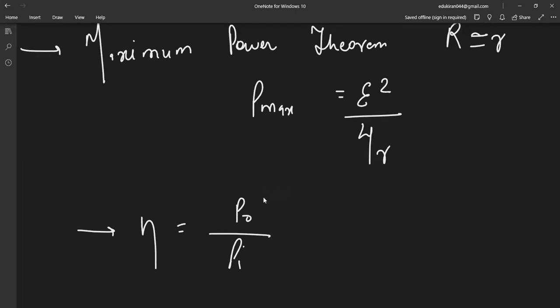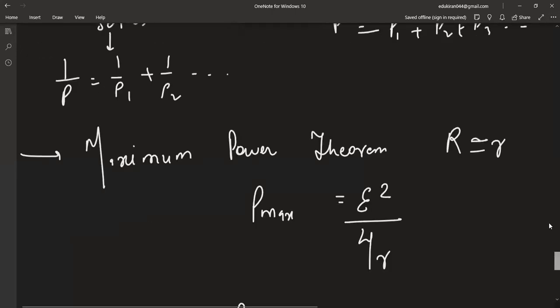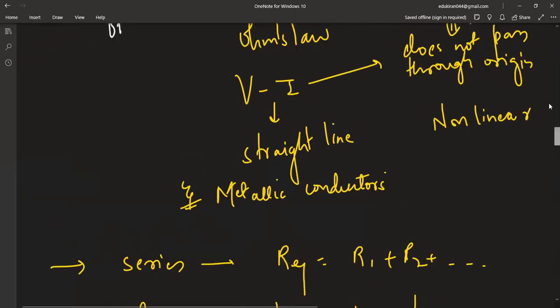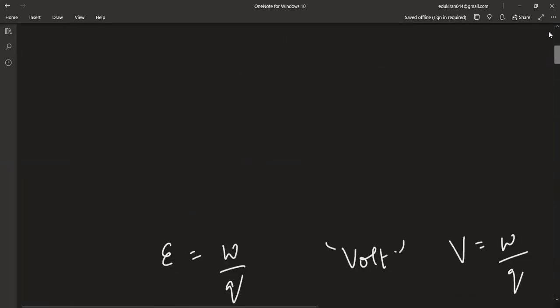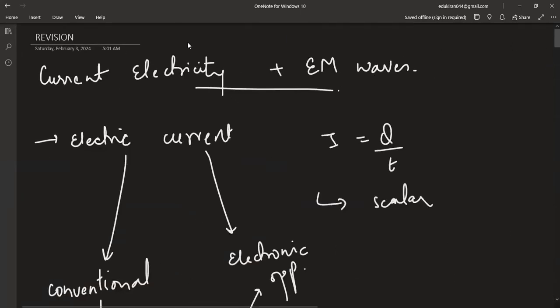Then Kirchhoff's law, that you can handle. Potentiometer and Wheatstone bridge were deleted, so meter bridge is also deleted. That's it. I'm just scrolling through it. Wherever you feel like stopping, just stop. Otherwise, we'll continue with the numericals.